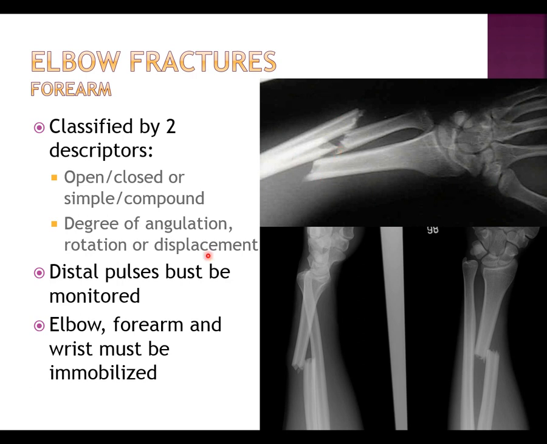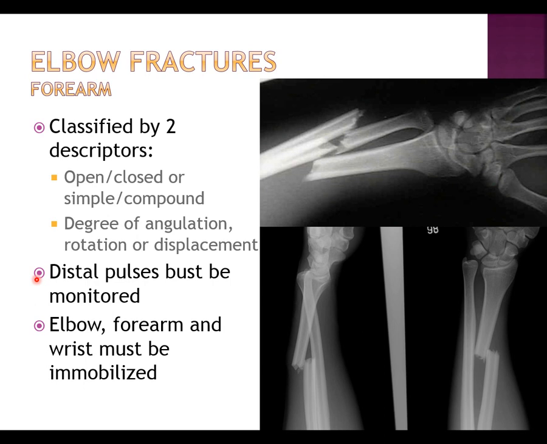And also make sure that you watch your distal pulses and your neurovascular function, just because, again, there's a lot of stuff running through that area. You want to splint this as quickly as possible because those bones are fractured, and if they are displaced, you have very sharp parts of the bone that could end up severing the arteries or nerves, again making that fracture into a very serious problem.